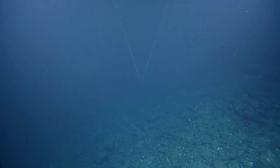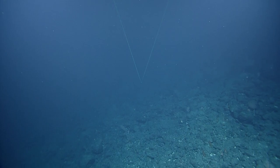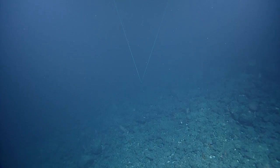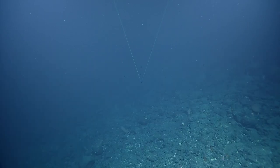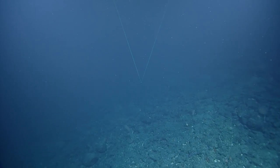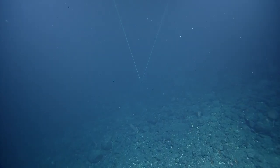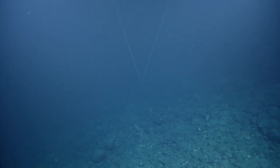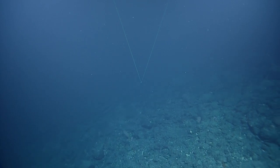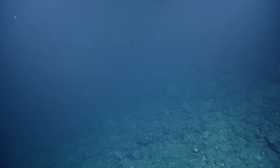Ashton, Asako is saying that they joined a Japanese eel spawning area searching cruise. Oh my gosh, that sounds so cool. Apparently nobody knows where, I could be saying this wrong, Anguilla, the European eel, reproduces. Nobody has ever actually seen it reproduce. So there's a lot about eel spawning that's not well known. It's crazy.